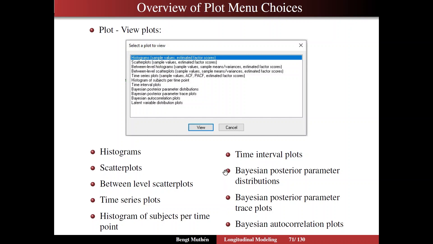Then we have the three standard Bayesian plots. Bayesian posterior parameter distributions, which gives us the estimates and the standard deviation and confidence intervals for the estimates. Then we have the Bayesian posterior parameter trace plots, which shows you the development of the parameter estimates over iterations, and Bayesian autocorrelation plots, which has to do with the quality of the variation in the estimates, what we would call in an ML setting, the quality of the standard errors.